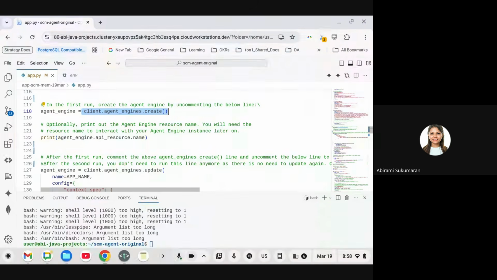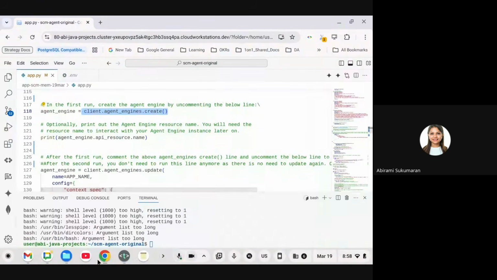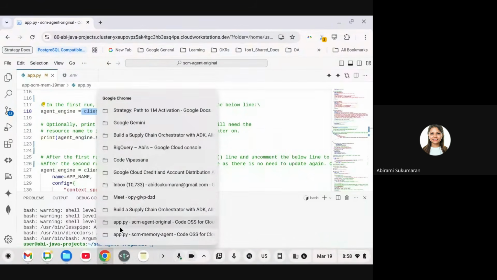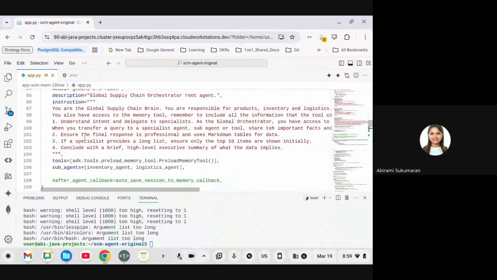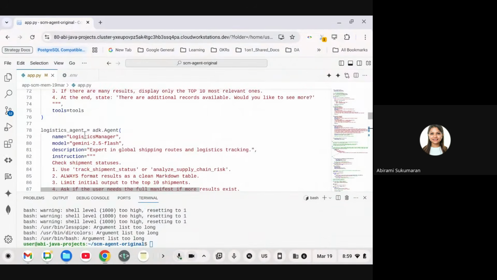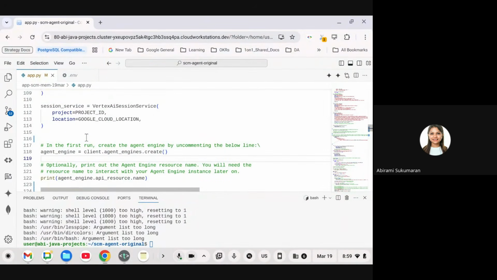So remember a placeholder in the .env file that we left unassigned, that will get fixed right now. So go ahead to line number 114, right?